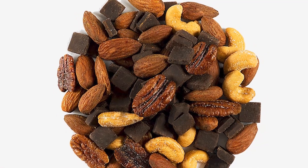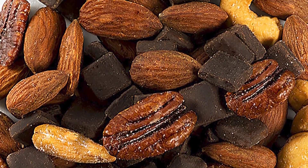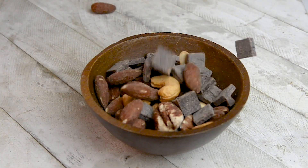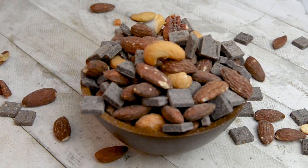I keep bags of these in my pantry — Second Nature Dark Chocolate Medley. It's a great mix of whole roasted nuts and chunks of dark chocolate, salty and sweet, and full of nutrients and antioxidants. It's a smart go-to snack too, when all that shopping and planning leaves you with the hangries. Second Nature also has keto-friendly varieties.